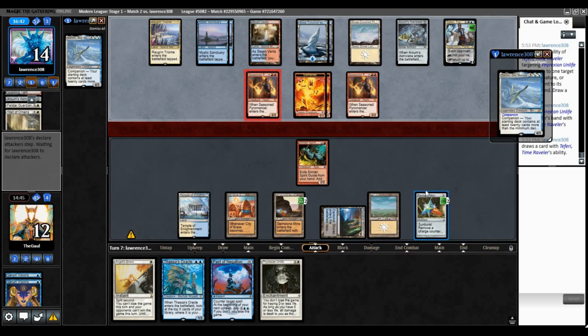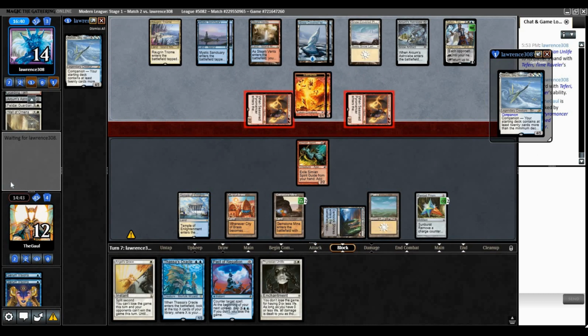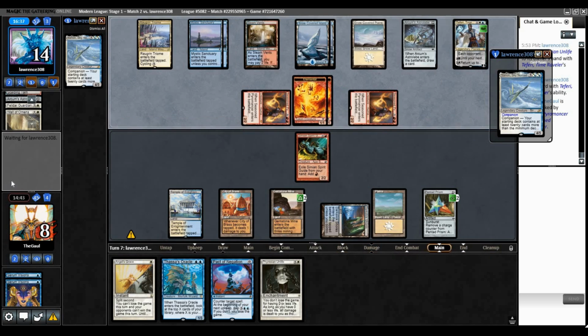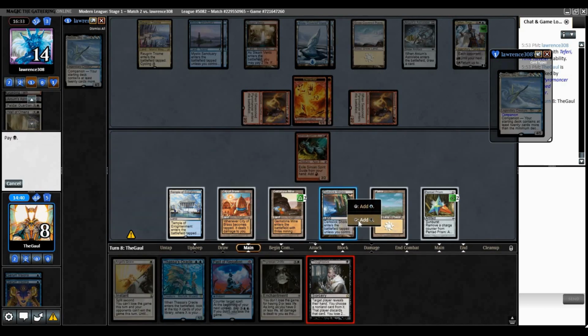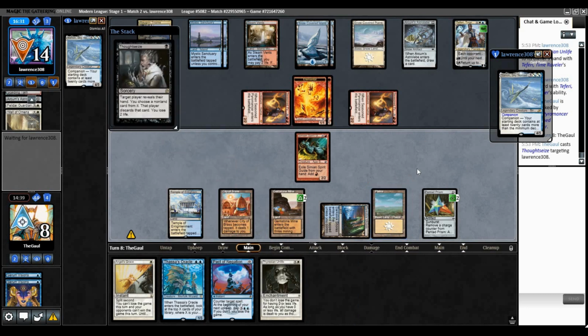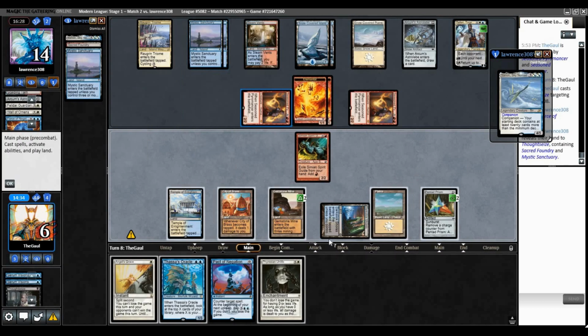Oh, they punt back the Unlife. Interesting. Yeah, whatever. Thoughtseize. Sure. Clear the way for our Unlife. Okay, Force of Negation, but they have another Mystic Sanctuary in hand. Oh, how exciting, how exciting. It's too bad we don't have the combo in hand, isn't it?